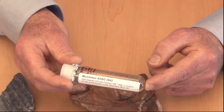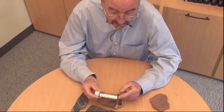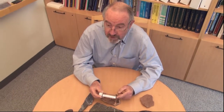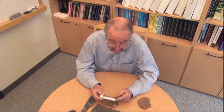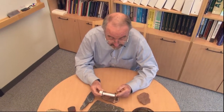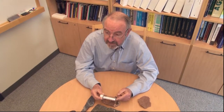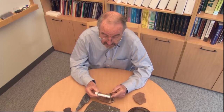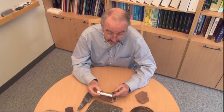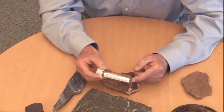So this is a sample of meteorite that fell near Melbourne in the 60s. It's a Murchison meteorite, and it's composed of material that's considered to be primordial, that is, representative of the material from which the Earth formed. So it contains the elements iron, silicon, oxygen, carbon, etc. But it also contains carbon compounds that have been formed in interstellar space, and it's thought that these carbon compounds were delivered to the Earth in much greater volumes than they are today, when the Earth was being pounded by impactors. There was a source of organic carbon compounds provided to the planet from the interstellar medium.